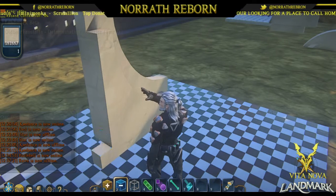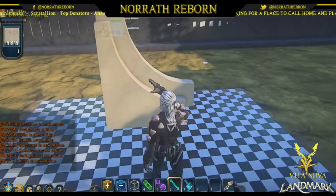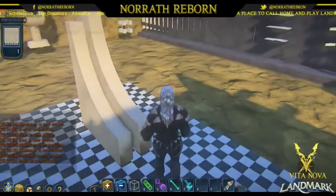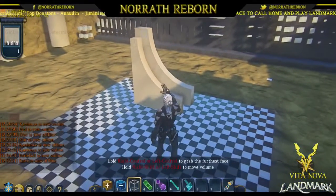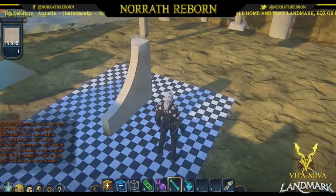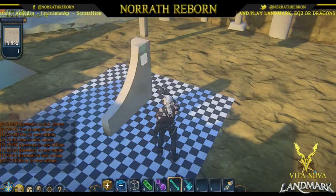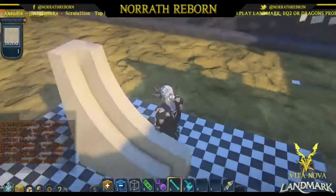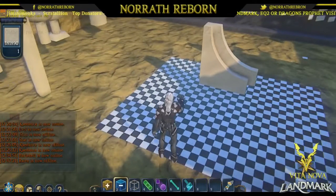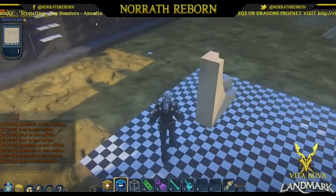And I'll go to my Dark Elf build here in a minute. And I'll kind of show you guys, for the ones that haven't seen, kind of the things that I do with these. Like normally, I'll chop this out. And I got a lot of these ways to do this stuff from Bride. Because fortunately the community in Landmark are very good people, and people don't mind sharing how they do things and helping others learn how to do some of this stuff.